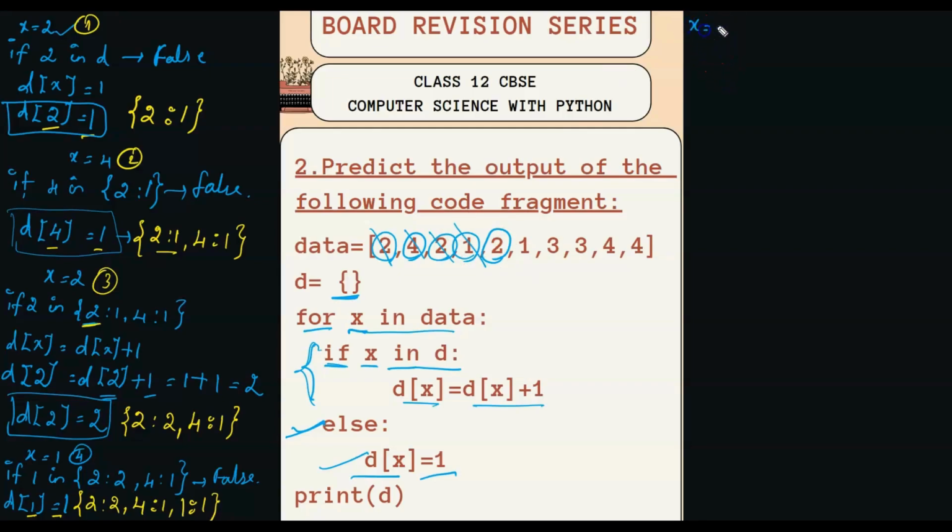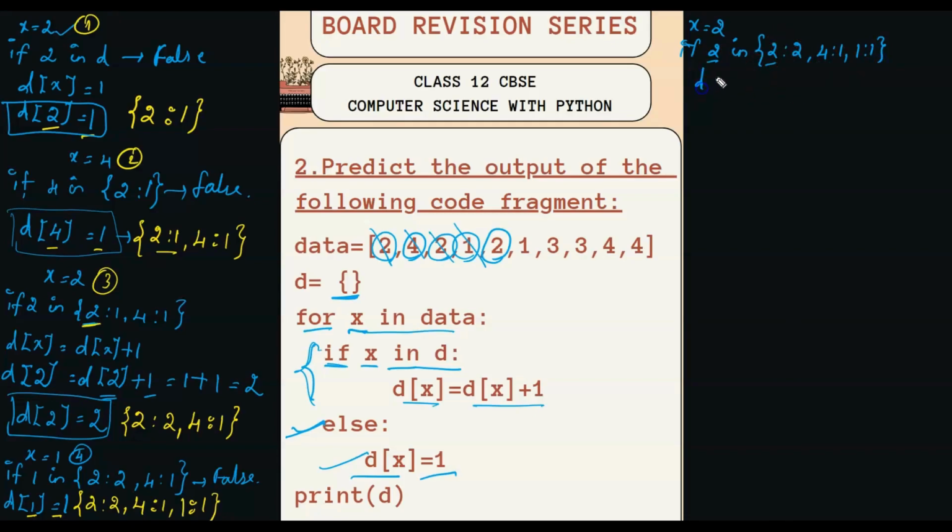Now the value of x is equal to 2 here. Then if 2 in the dictionary, what is the value of dictionary now? The current value is 2:2, 4:1 and 1:1. Yes, 2 is there in the dictionary. You should see the keys of the dictionary.